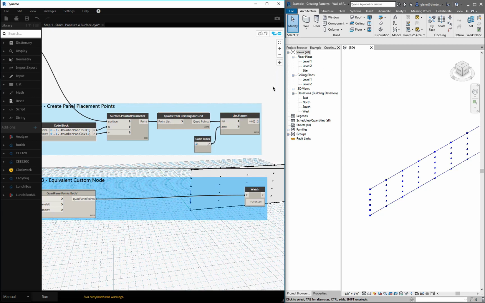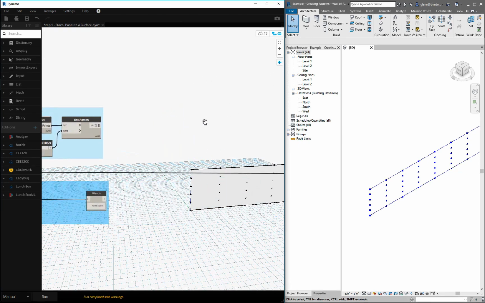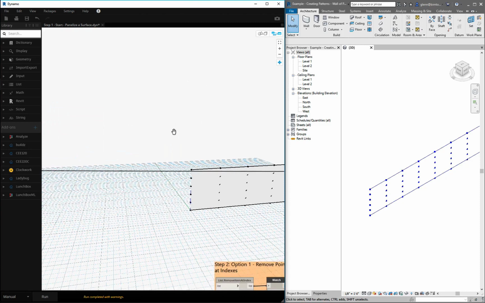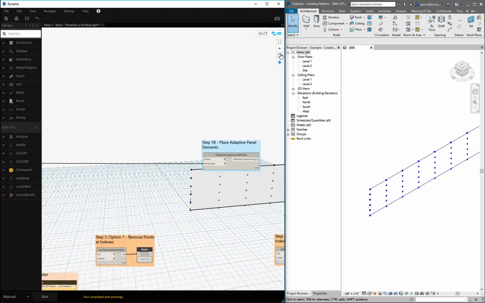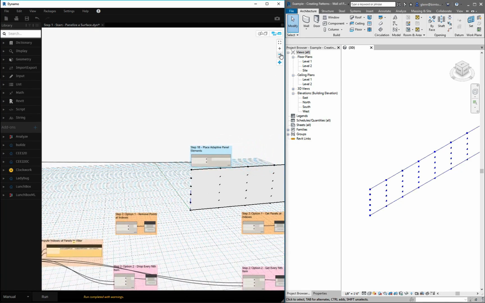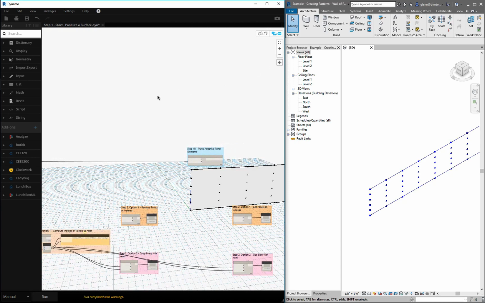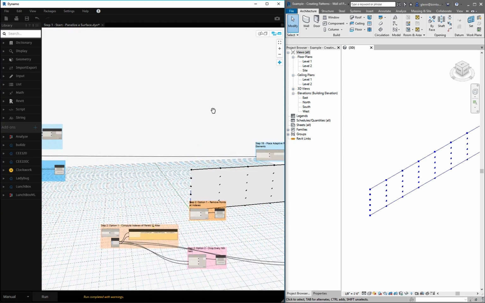Now the node for placing the adaptive components is here also. It's just a little further over to the right because I'm leaving some space for some things we're going to do in the next step. There it is. So let me see if I can zoom out and connect things together. That's a useful technique, if you can spot and remember where the different nodes are. I can just take that node, which is the points, and bring them over here, and I'll run that.